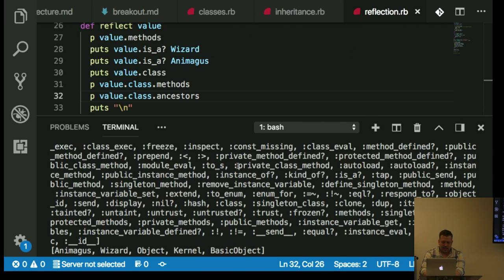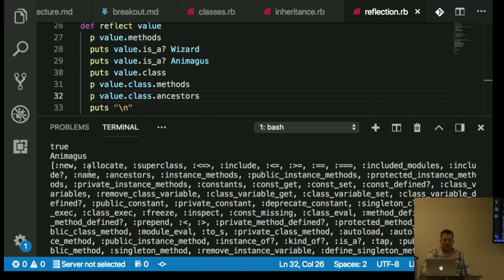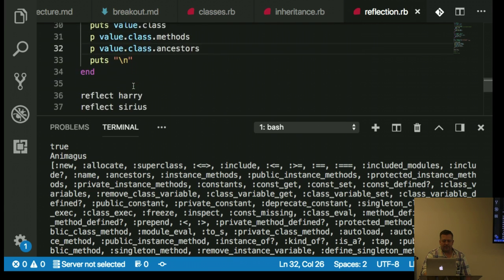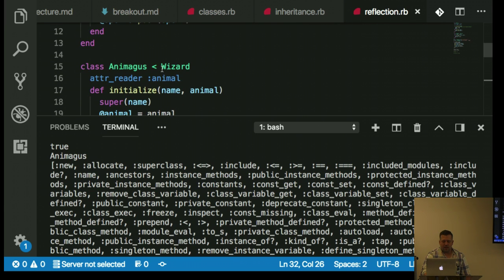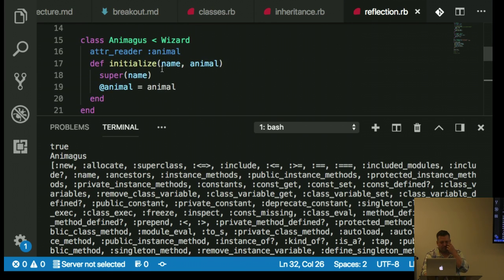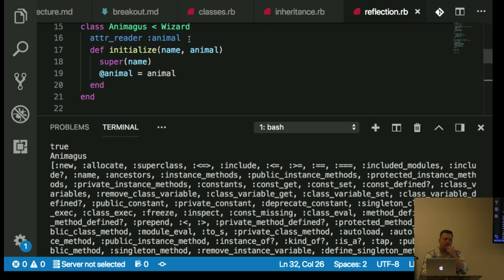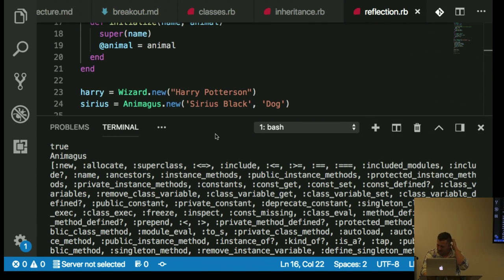I also notice that we can do new here. I don't know that I want to do statics.